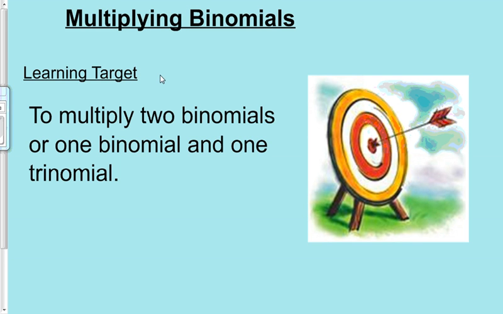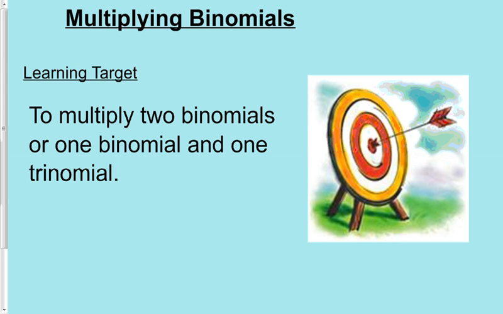We are talking today about multiplying binomials. So think back to what binomials are. They are expressions that have two terms in them. Our learning target for today is to multiply two binomials, or we're also going to do one binomial times one trinomial. So that's our learning target. Make sure that is recorded and you're focusing on that one as we go along today.